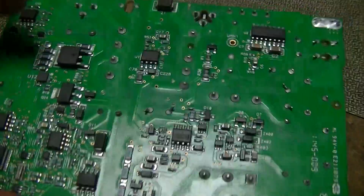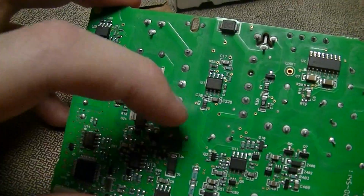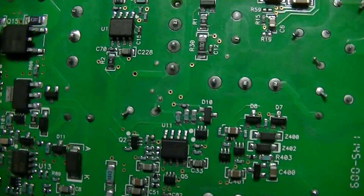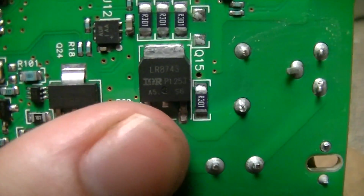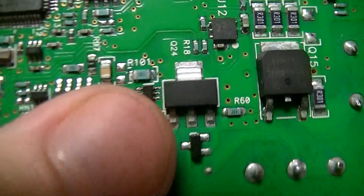A bunch of various SO8 package devices. I'm guessing some of these might be amplifiers or buffers of some sort. I know at least some of them are going to be FET drivers. I haven't looked up many of these, but there's another FET, International Rectifier LR8743, another device.